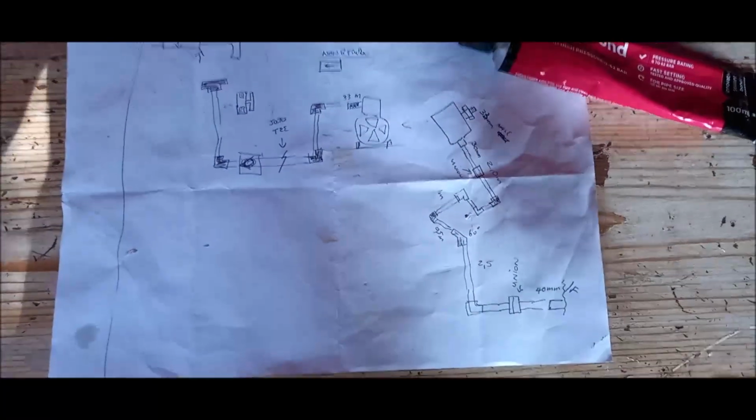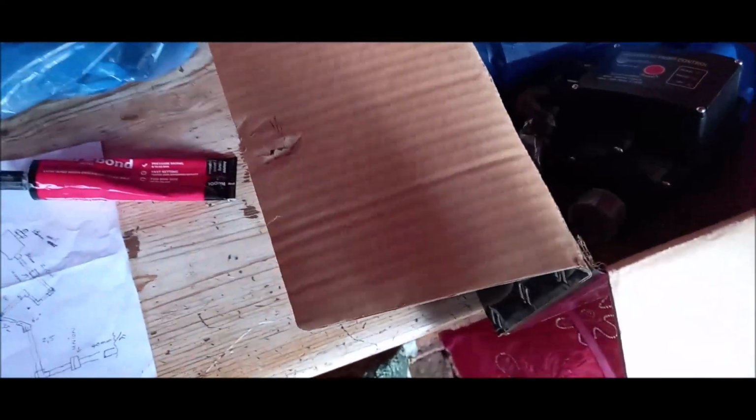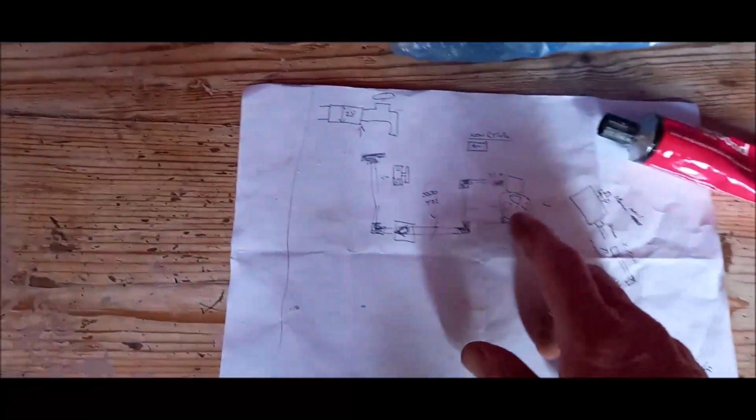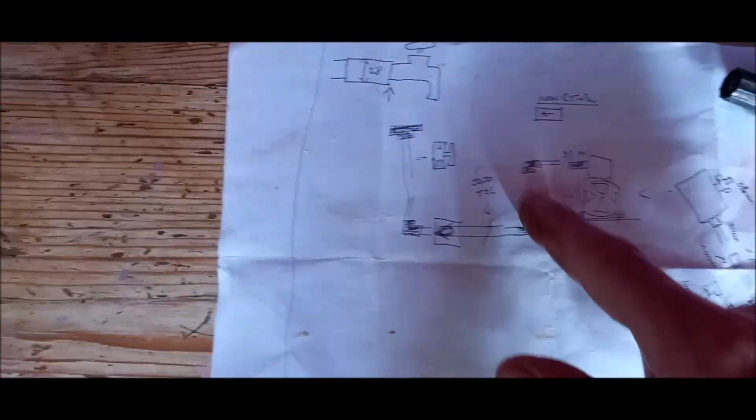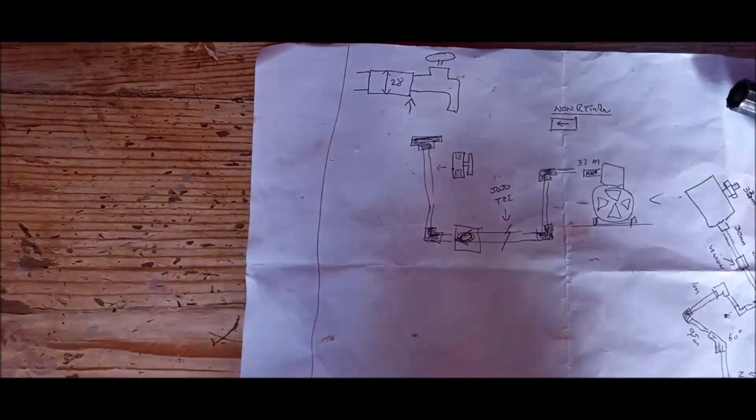Always put the union so that you can disassemble the pump. If your pump is faulty, you take it in, buy a new one. You can always disassemble it. Then there are pipes you have to cut, and here's the pipe from the motor back, feeding back into the house with a non-return valve and a valve.